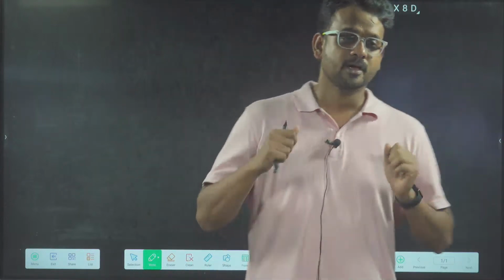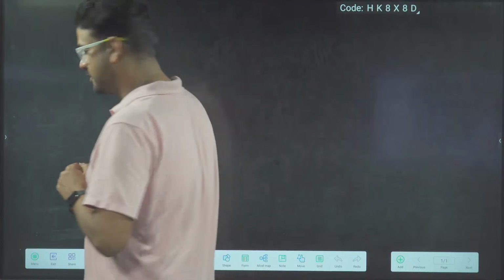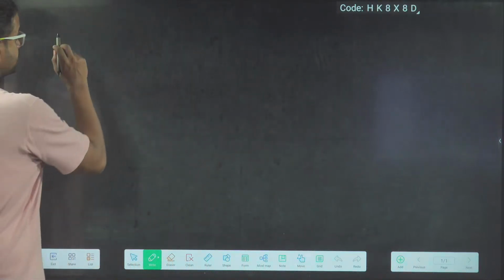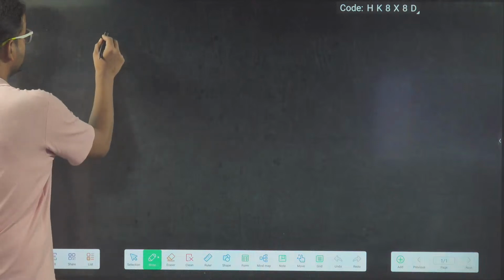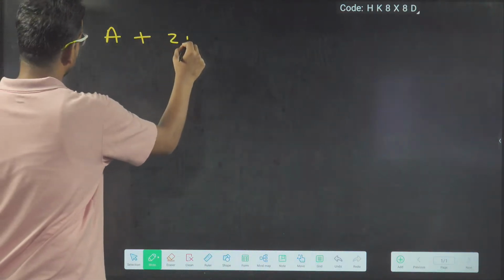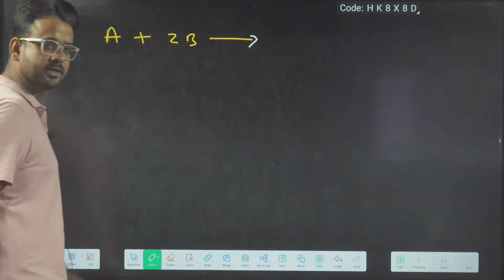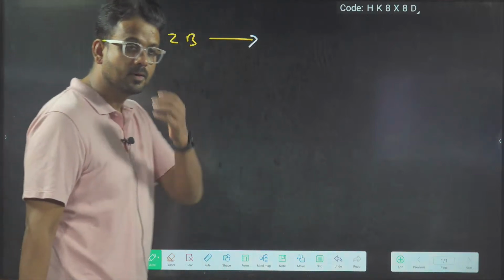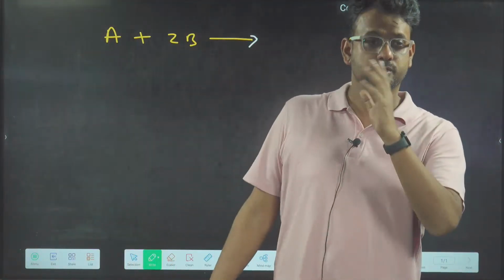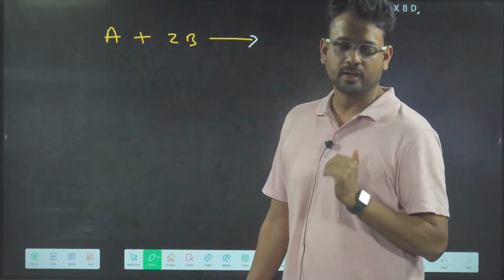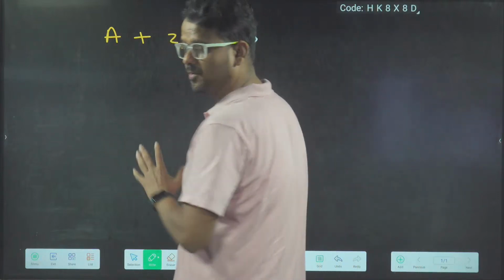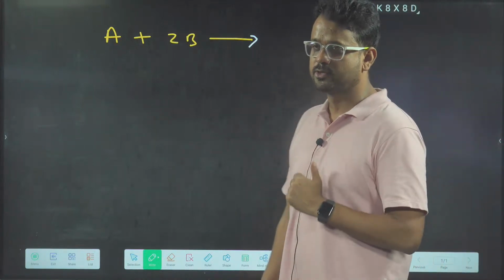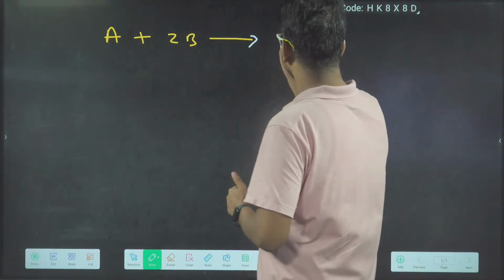Thank you so much. So guys, yesterday we were discussing limiting reagent, if you remember. Over there I told you that suppose A plus 2B goes to 4C. Just a quick recap of what we have done. Let me first go into limiting reagent. We have to discuss some important things related to limiting reagent today. All right. So A plus 2B goes to 4C.